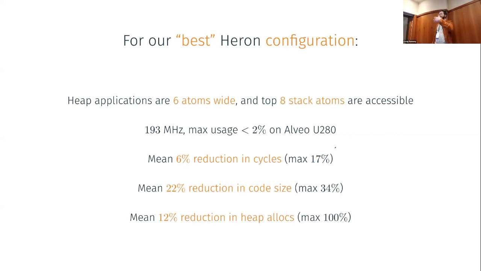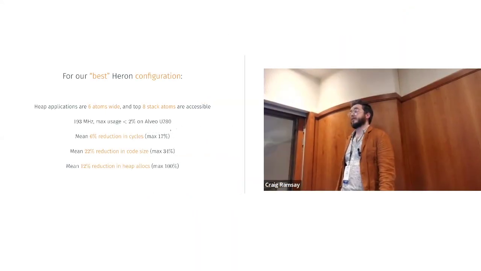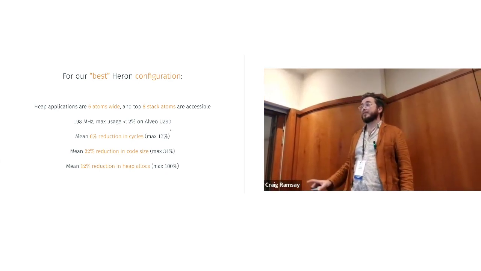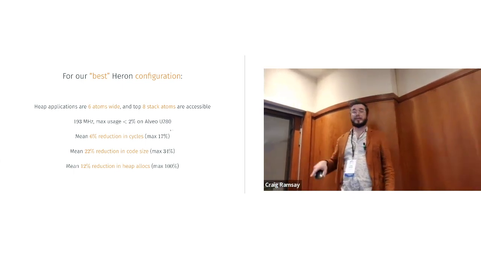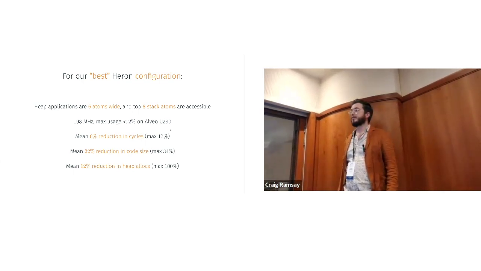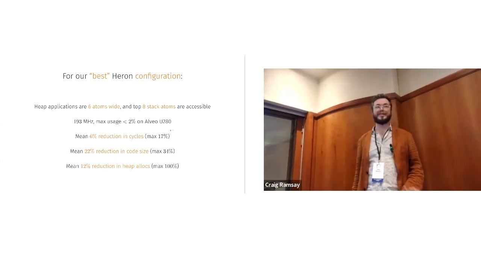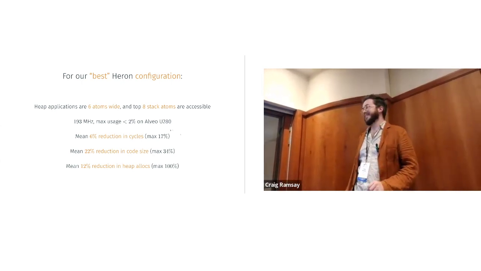And the additional active changes we've made to the design, we get modest benefit to the number of cycles it takes to evaluate any of these benchmarks, the code size, and also the number of allocations. The number of allocations will be particularly important when we're looking at garbage collection, but everything I'm about to show you for a couple of slides ignores it because I've not talked about it yet and we've not rerun a lot of the scripts.